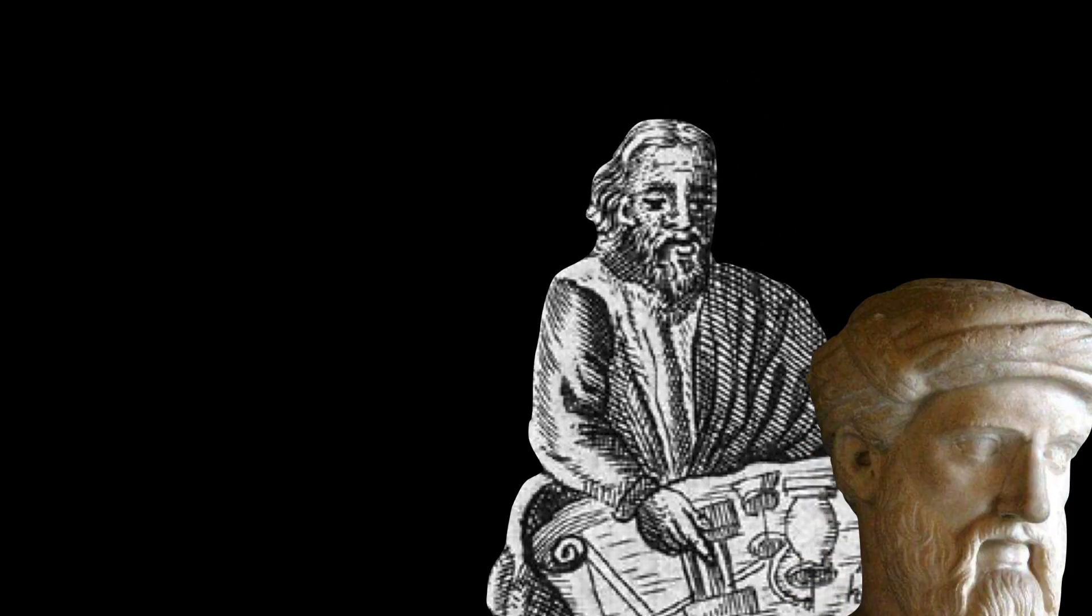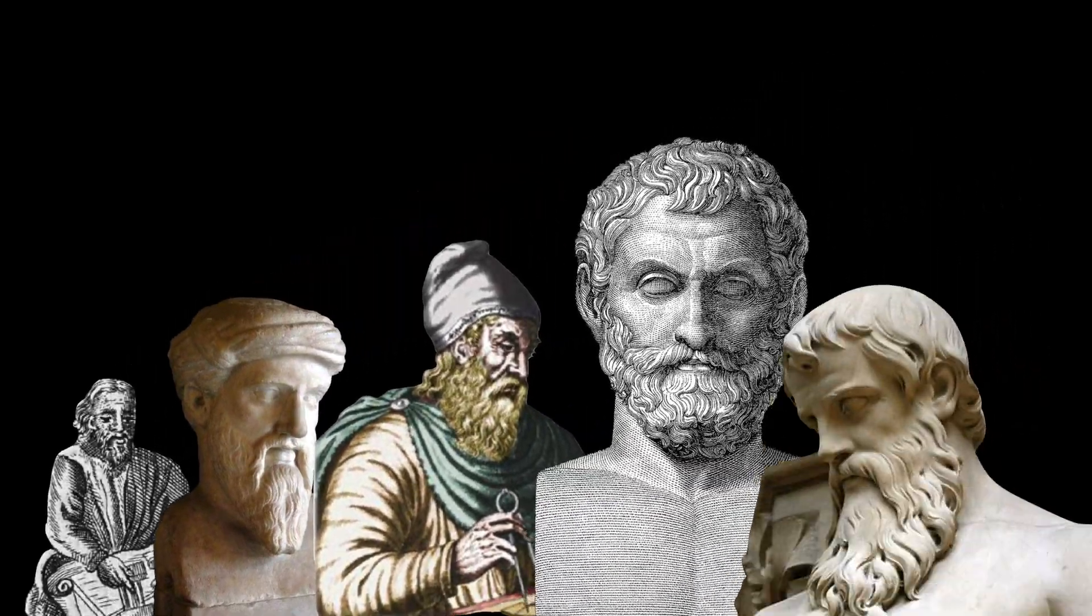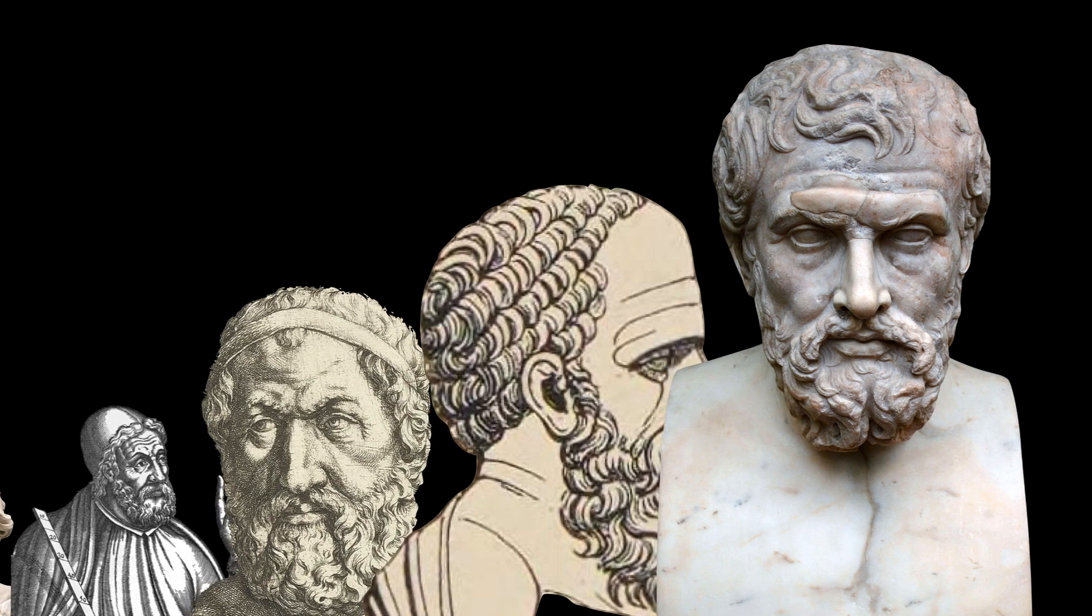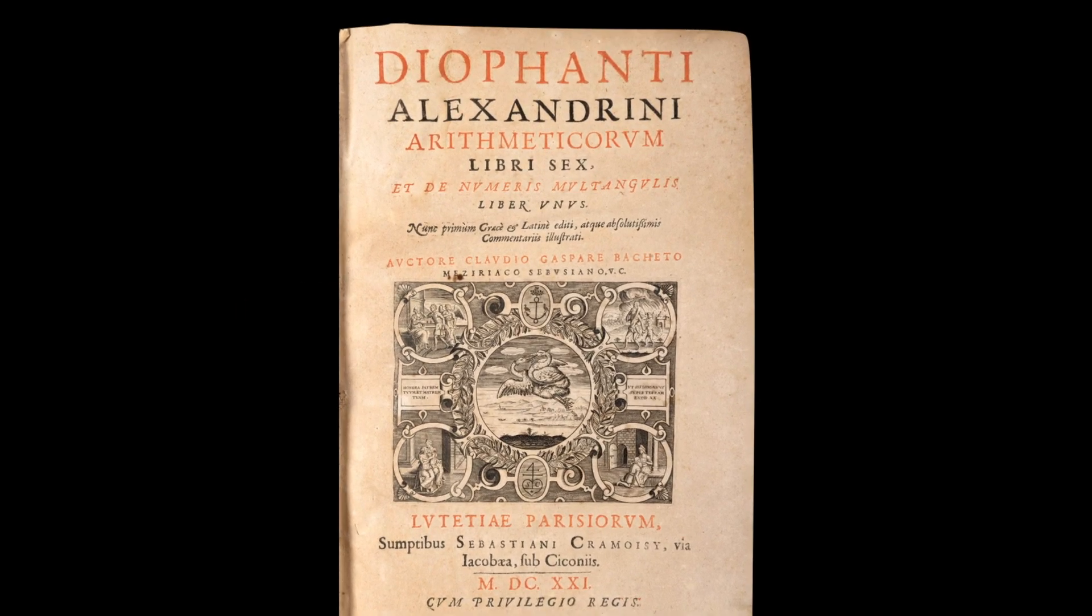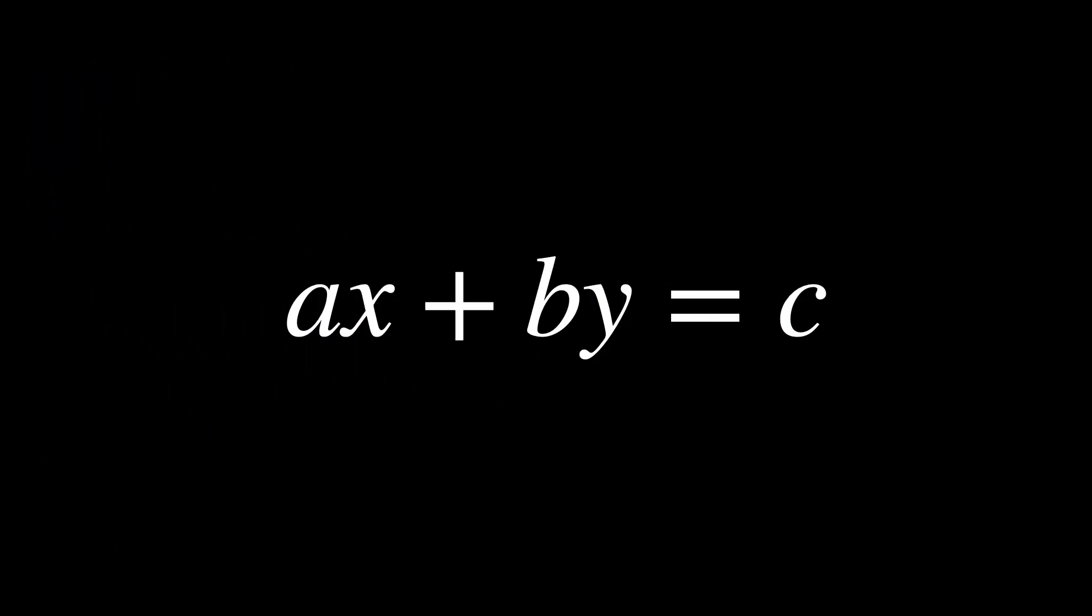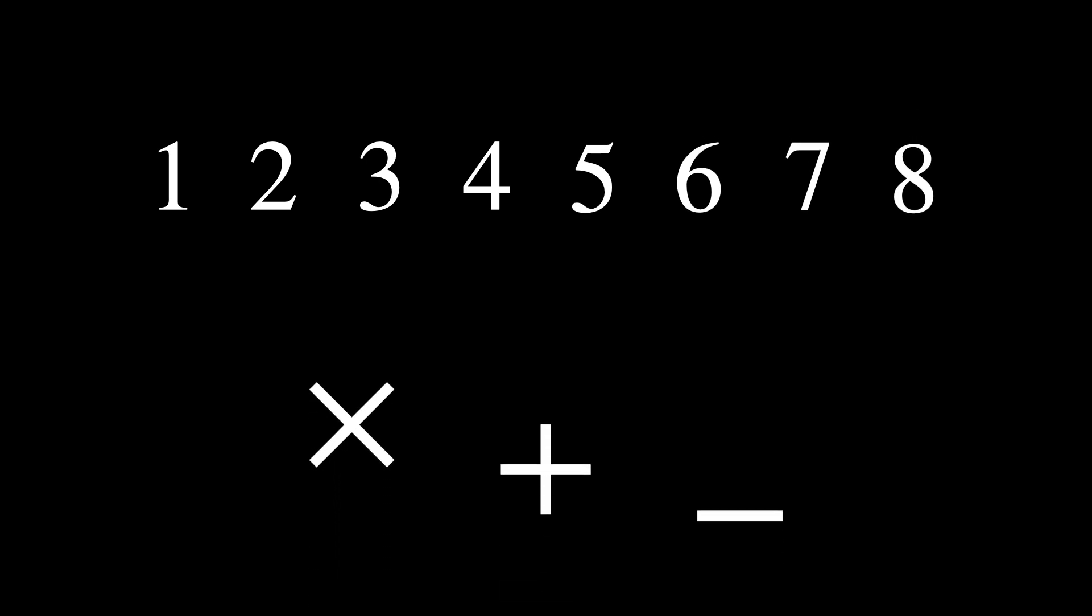So what can we do with them? All kinds of ancient mathematicians liked to play around with natural numbers and their operations. But we'll skip forward to Diofantos of Alexandria and his Diofantian equations. Diofantian equations first appeared in his published work Arithmetica. The simplest linear Diofantian equation takes this form: AX plus BY equals C. This is actually very hard to solve just with the tools that Diofantos had, which was basically natural numbers and simple arithmetics.